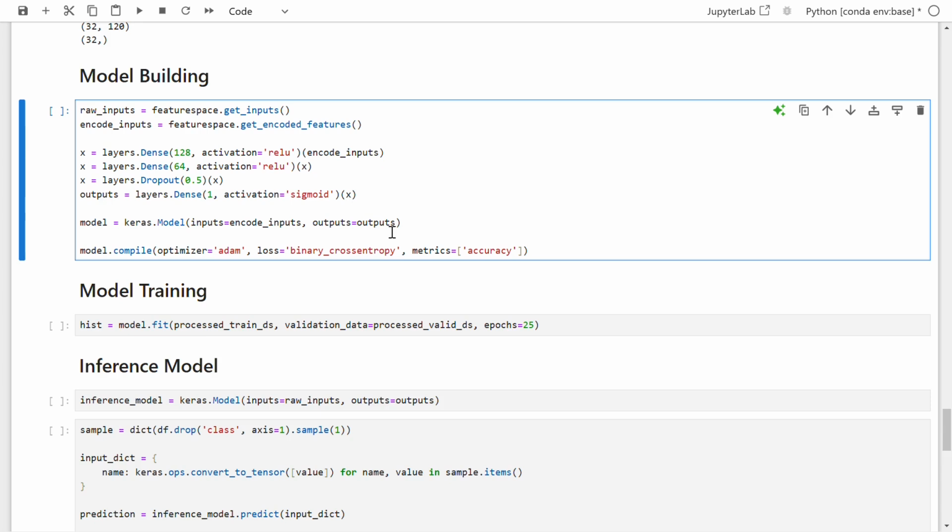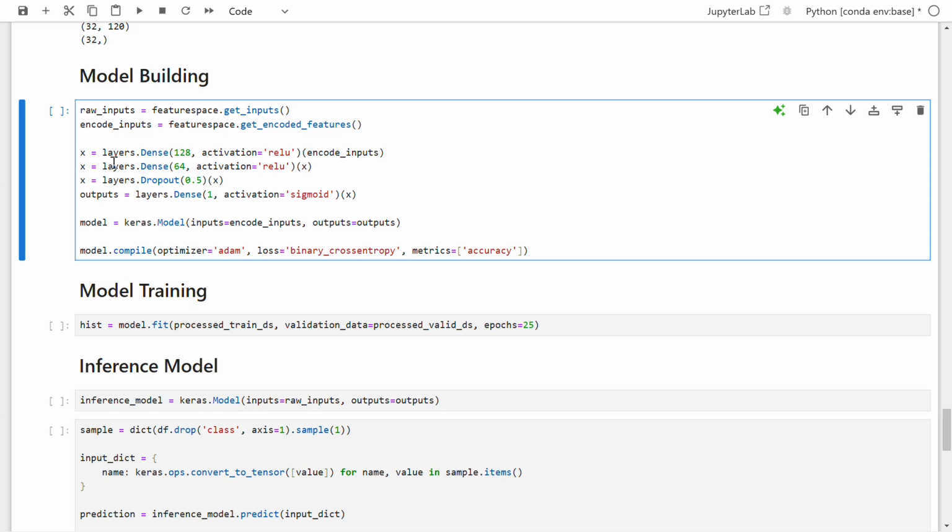Then I am creating a neural network architecture in which the first layer is a dense layer with 128 units and ReLU activation, which takes encoded inputs and its output is saved in the variable x.